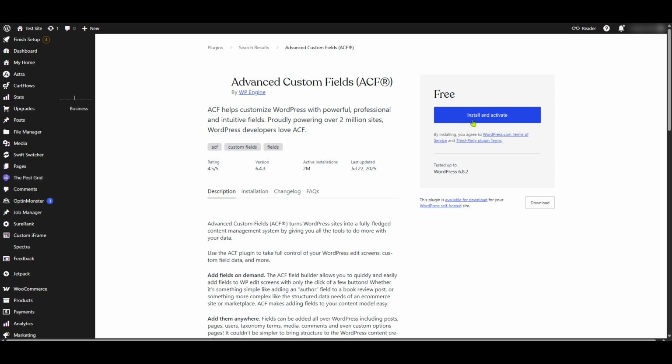With these steps, you've just unlocked the power of using WordPress as a headless CMS. You're now free to custom design your site's front end while effortlessly managing content with WordPress on the back end.